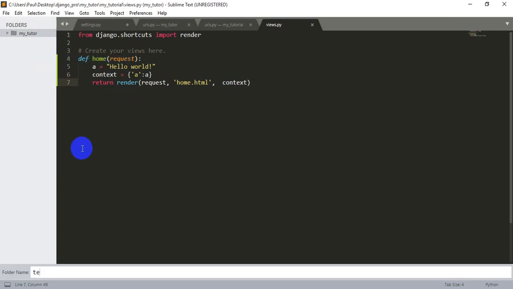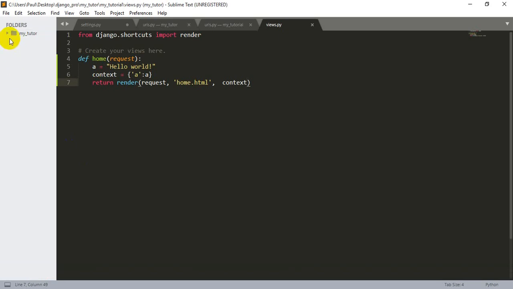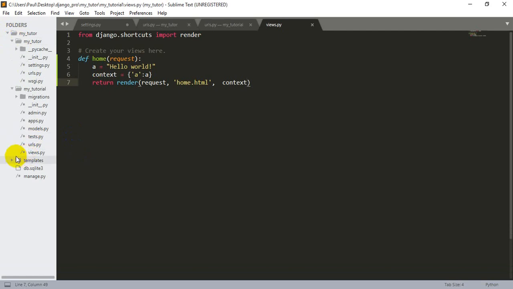So let's create a folder called template. Once we create the template, let's expand this. We should have templates somewhere. Inside the template, we'll create our HTML file. This is what I was talking about when I said MVT: models, views and templates. The templates are what bring out the beauty of our design.